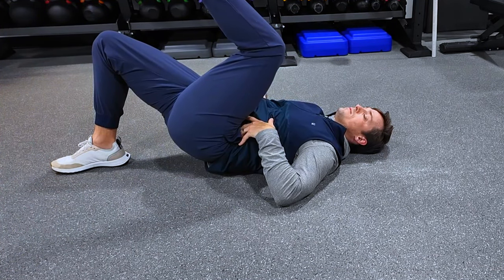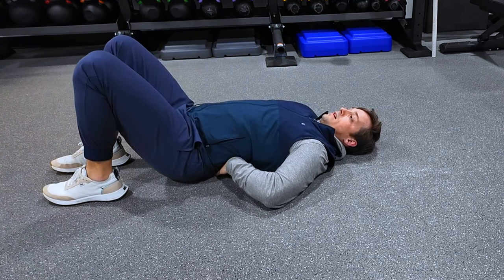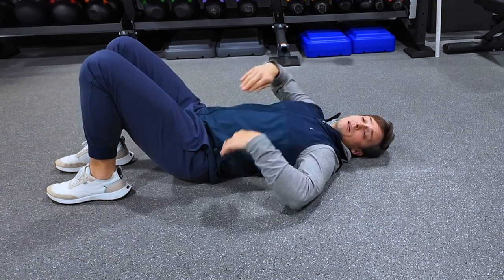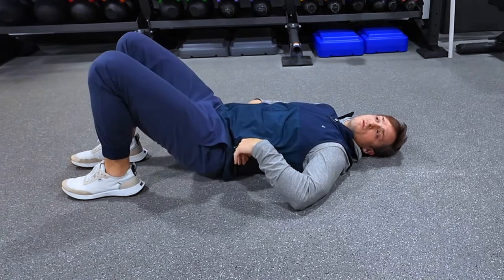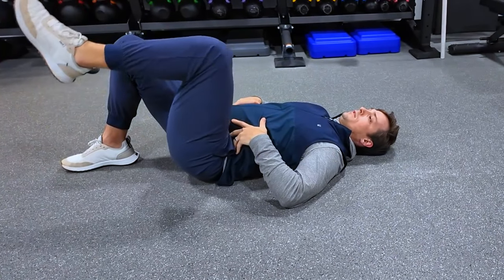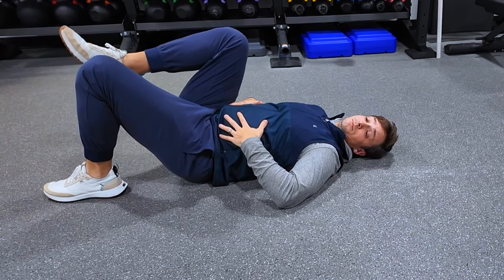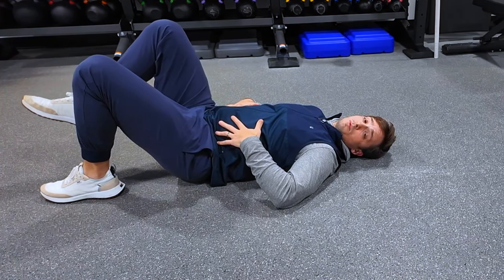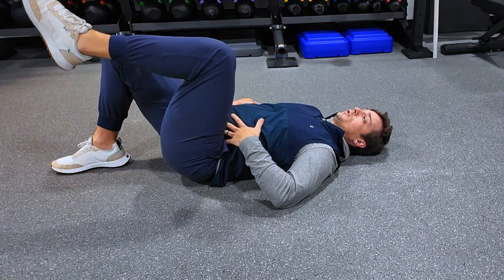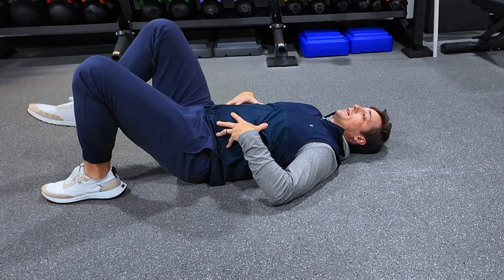What we don't want to do is lift that knee and really round the back. It's also not a bridge — we're not pushing the heel down. On the way down, we don't want to arch the back underneath. We've got to keep that back flat. If you have a hard time, take a rolled-up towel and put it underneath your back so you can feel the pressure. This really works the core ABCs: alignment, breathing, and controlling motion at the legs.